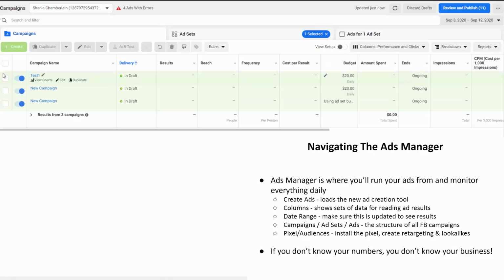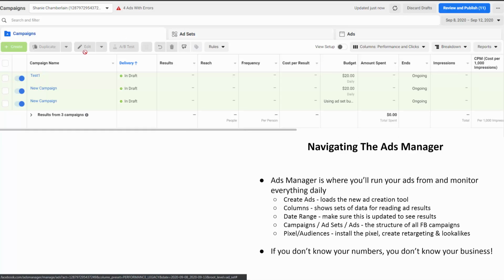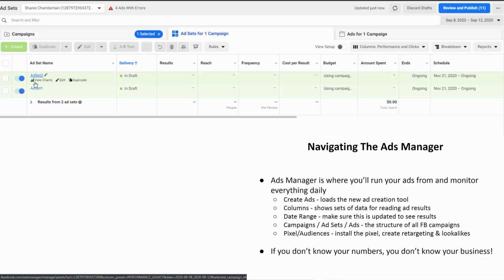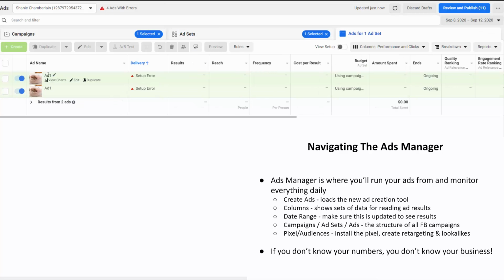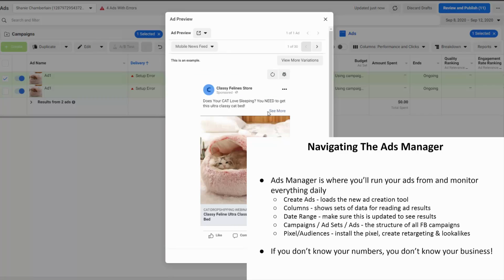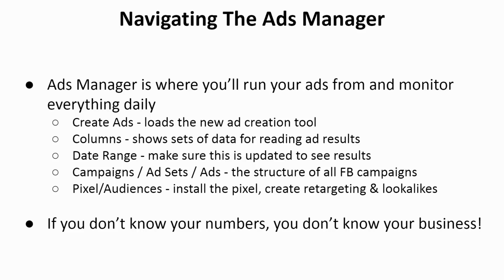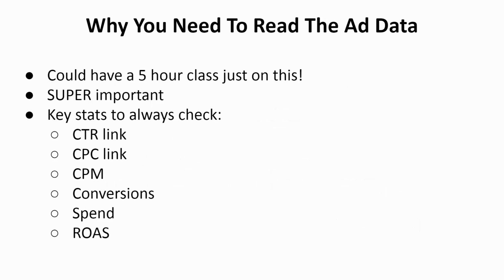And then you're going to have your campaigns, your ad sets, your ads. These are where all of your campaigns and your actual ads are held in this kind of order, where you'll have a campaign, ad sets inside of the campaign, and then ads inside of the ad sets. And you saw as we walked through creating an ad, the different portions and steps in the ad creation tool. There's also the pixel and audience section. We went there to install the pixel, but we could also go to the audience section to do retargeting ads and to build lookalike audiences, which are super important. But again, Ads Manager is all about allowing you to see the data, and that's just so important.